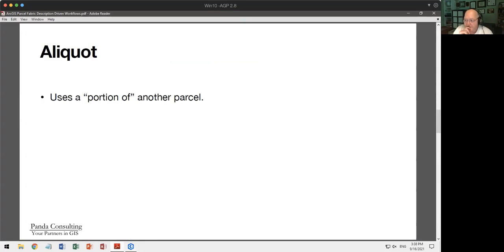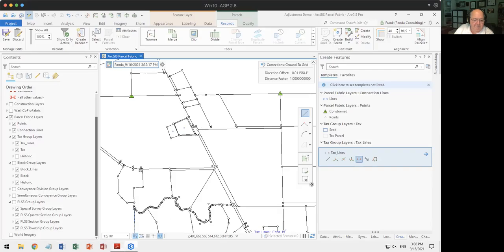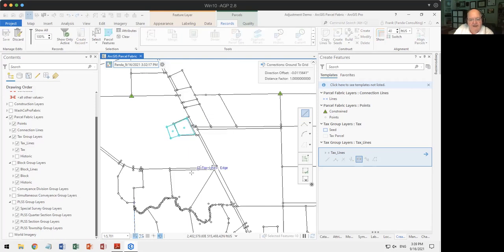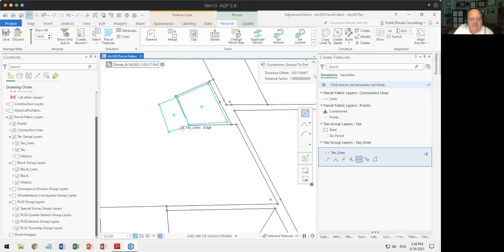Mark, that was a great question on here. Wait, I missed a button to show everything. Create it with the record. Sorry. So inside here, this is what's called the heads-up display for parcel fabric. And it's only if you have a parcel fabric in your project. And what that does is if I go down here and open this up with the settings, it says select the features in my currently active record. So when I click on that, it will go and select everything in my active record on here. So it shows me what it's keeping track of.